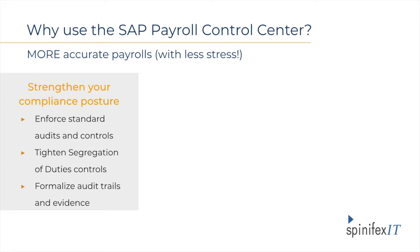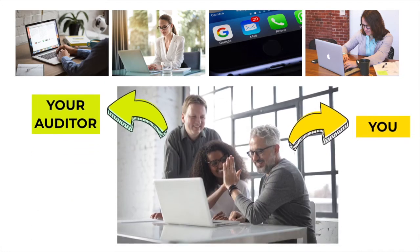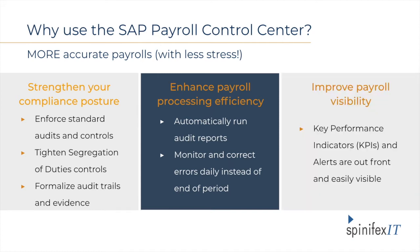So imagine this: instead of having scattered payroll documentation from various drives, computers, personal files, and correspondences, all payroll-related actions are visible in one centralized application. Aside from making payroll more visible and audit-compliant, your team's payroll processing efficiency is enhanced due to the automation that is inherent in the application. Constantly monitoring the data through your pre-programmed policies leads up to a smooth payroll run when the day actually gets here, and the KPIs produced provide immediate high-level metrics for your payroll and HR leadership team.